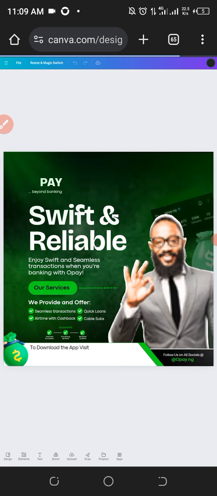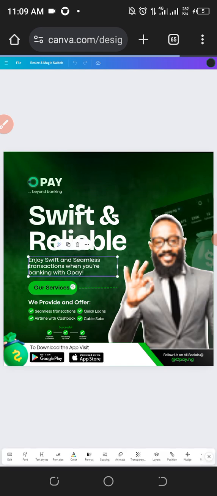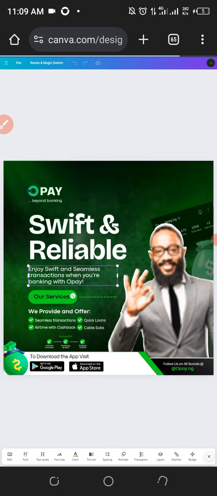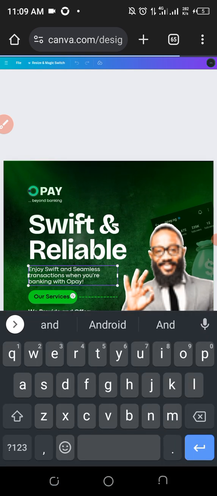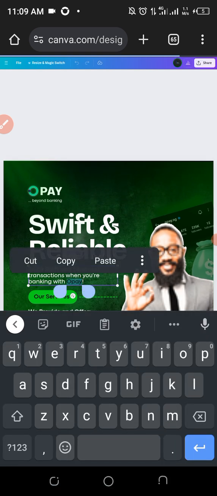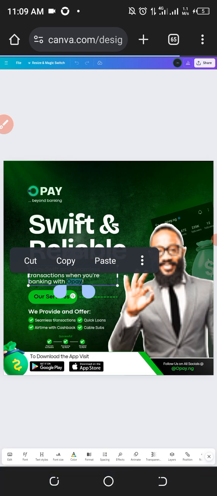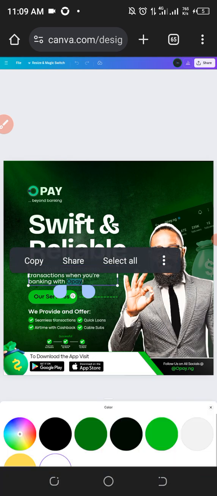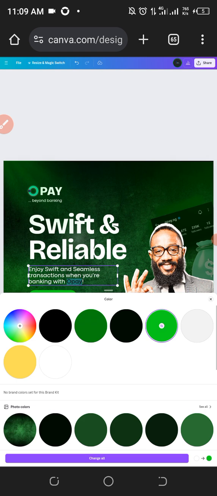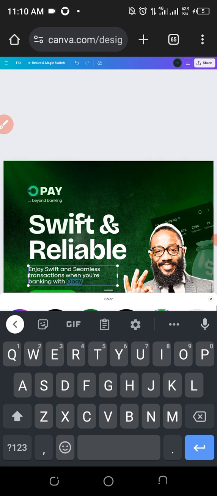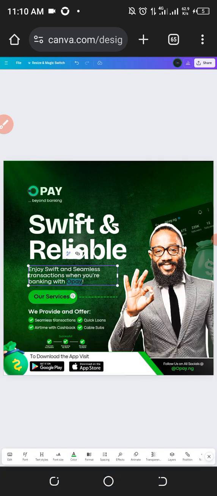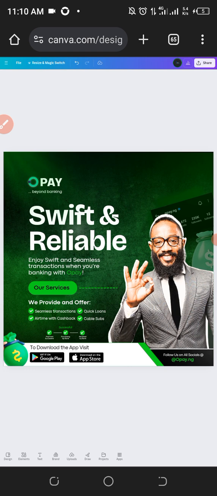So this is it here. I'm going to select this as if I want to type. I select it again, and then I'm going to just tap on Opay. Opay is going to be highlighted. You understand? And then I'm going to go to color. You see, I go down to color, and then I'm going to change it to the light green. You understand? Not the dark one. The dark one is not going to be obvious. So when I do that, I cancel. When you drop, it's going to show. So you see, that's it now.